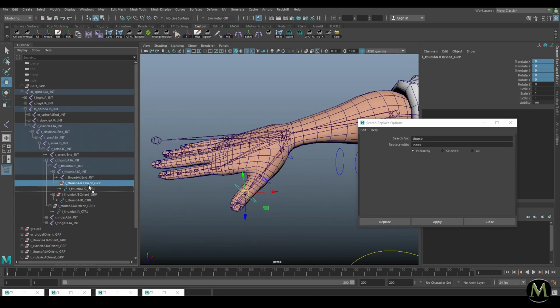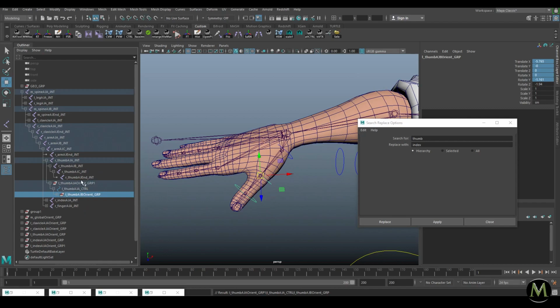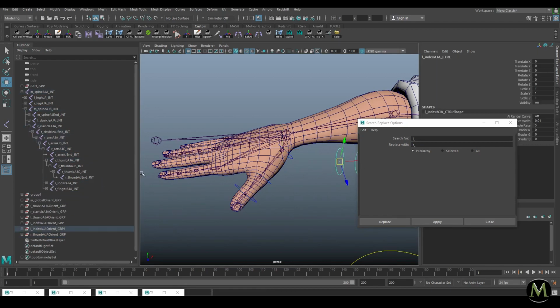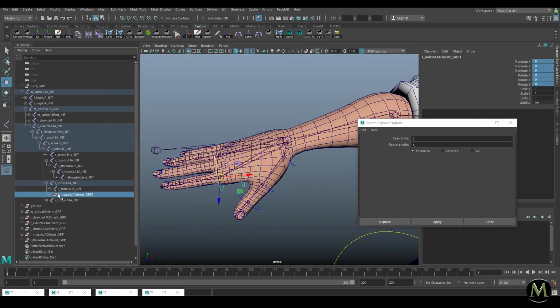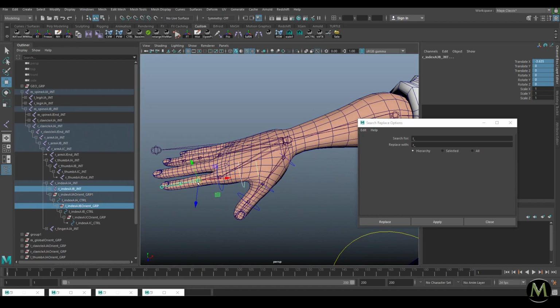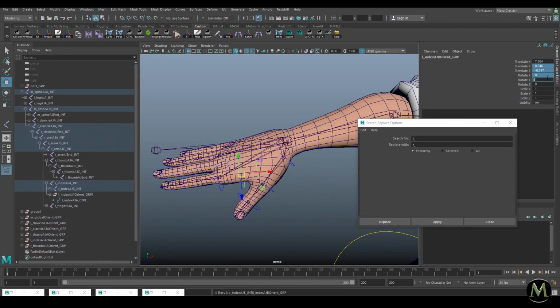So I take orient C underneath controller B, orient B underneath controller A, and here we can just do the L, R, unparent that. Great. Do the same thing for this guy. Parent, zero. Parent, zero.